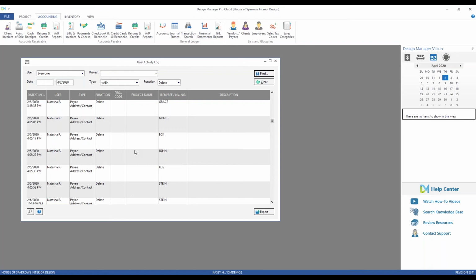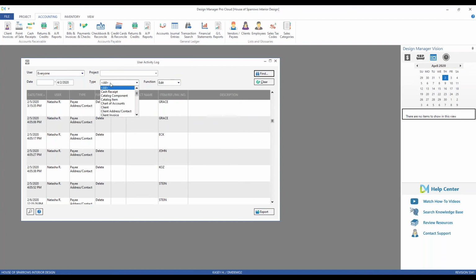Now, one of the unquestionably most powerful tools of the user activity log is to be able to view what has been changed using the edit function. So let's switch that over. Edits can be pretty overwhelming. Every time that the user clicks OK on a window, it's going to make an edit transaction.